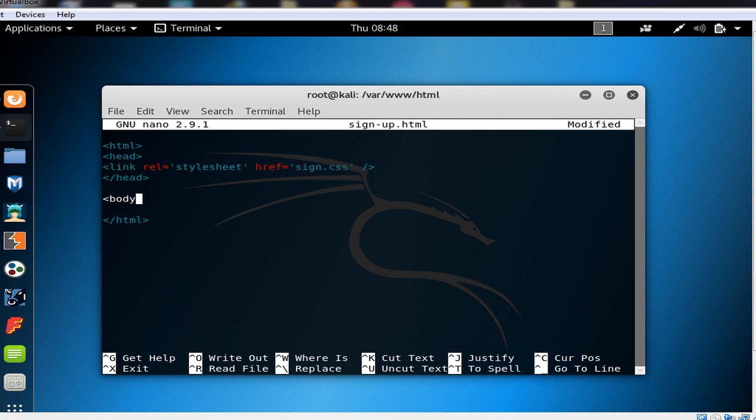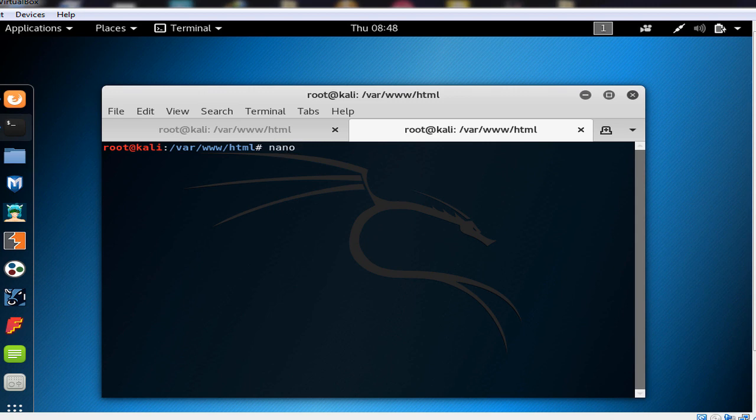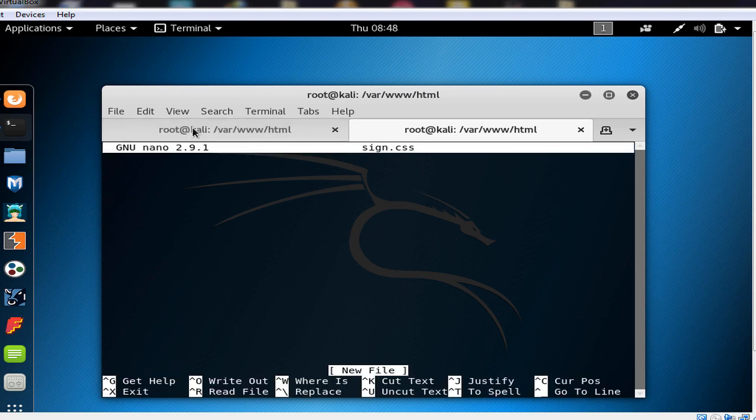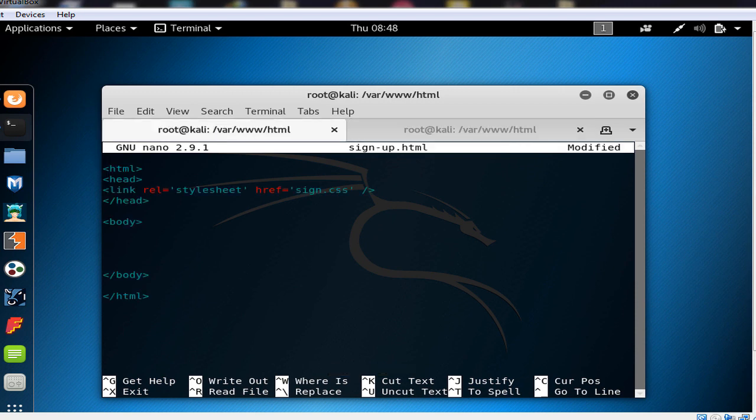Now we open the body tag. We explained about all of these things in the previous lectures. Now everything that we want to write would be in the body tags in here. Also we press Ctrl Shift and T and create another file called sign.css, which will include all the CSS styles in the signup.html. Now, as the name suggests, the sign up would be a form consisting of 2 or maybe 3 text boxes for the username, the name and email, and also a sign up button.